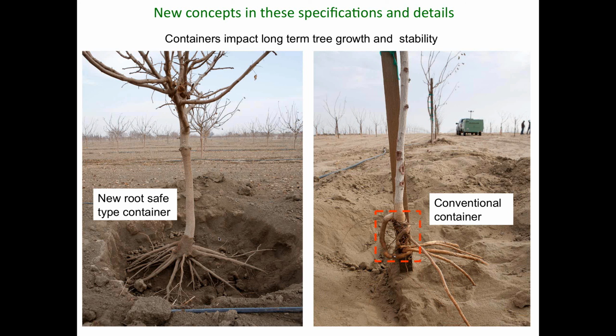And again, the trees will live with a defect until they don't, until there's potential failure. So it's not desirable to see the tree on the left in the landscape. Next.